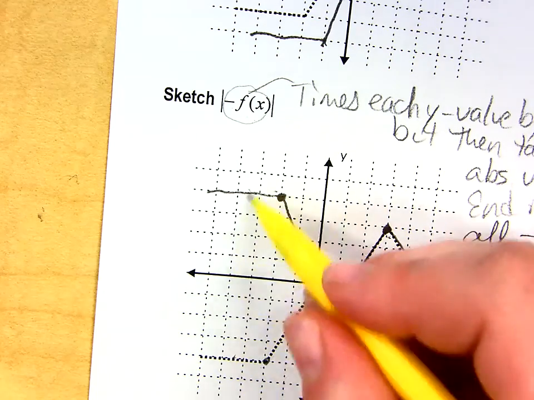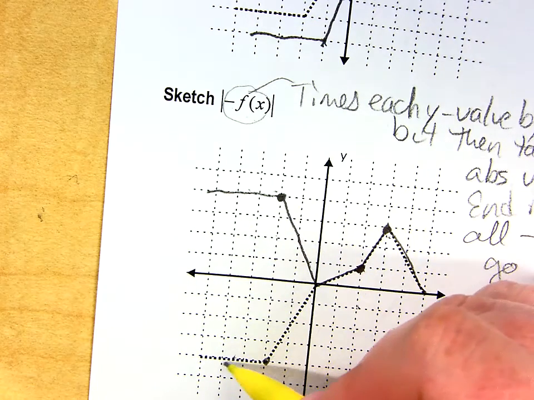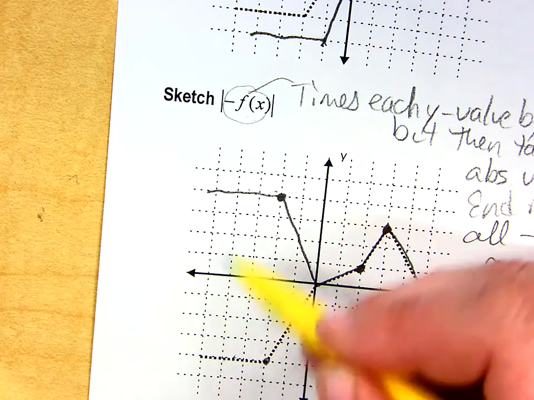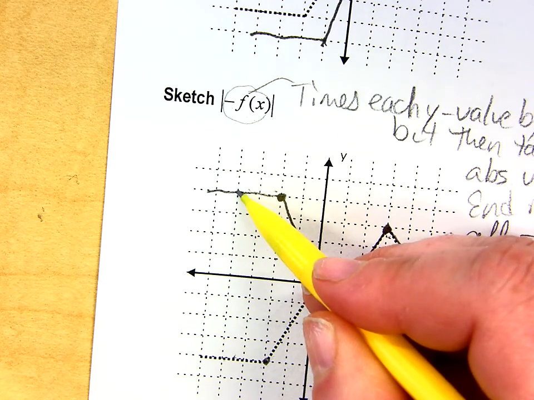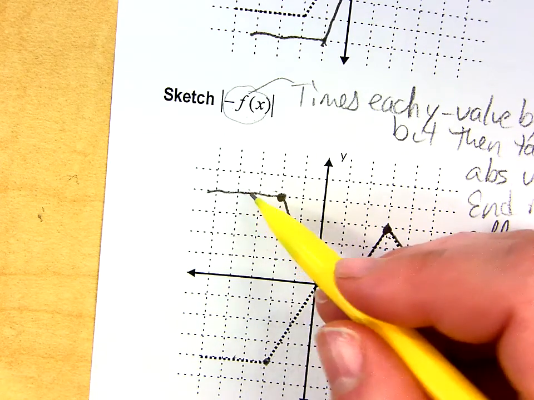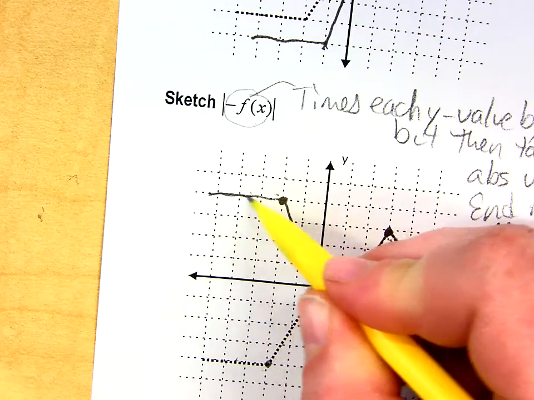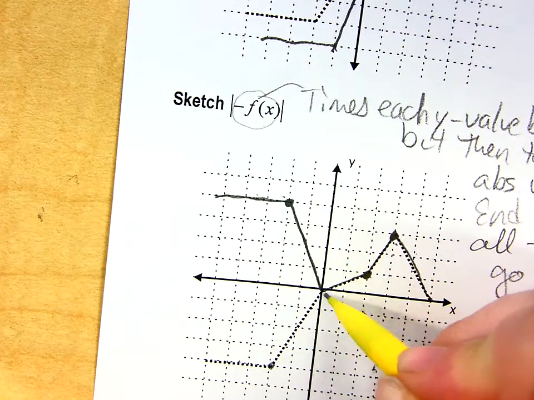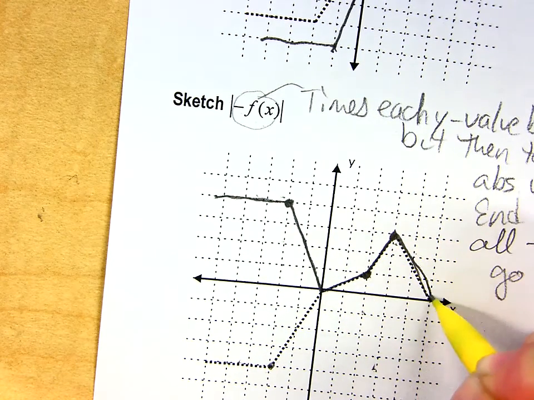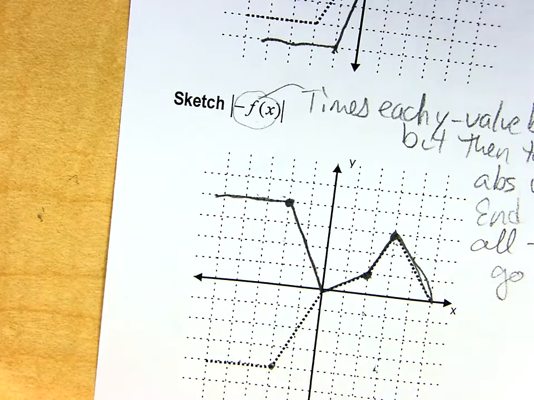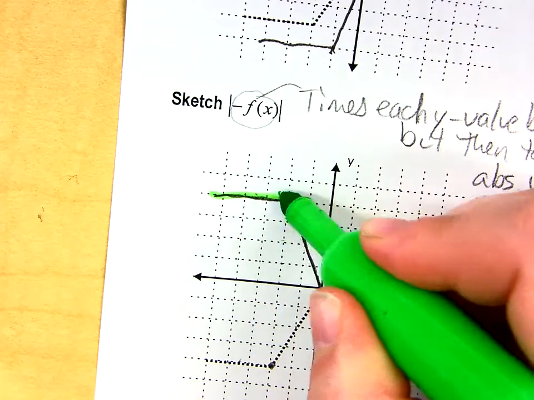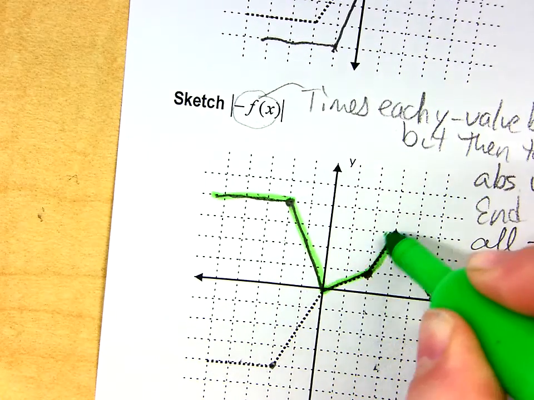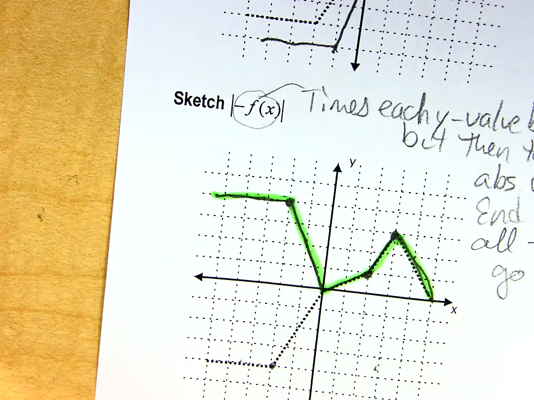So same thing happens with all of these parts, right? At first, I multiply it by a -1, it gets it up here, but then the absolute value of these are positive, so it stays. So my final graph is, and then this side just traces. I should do that one with a highlighter. So that's my final graph.